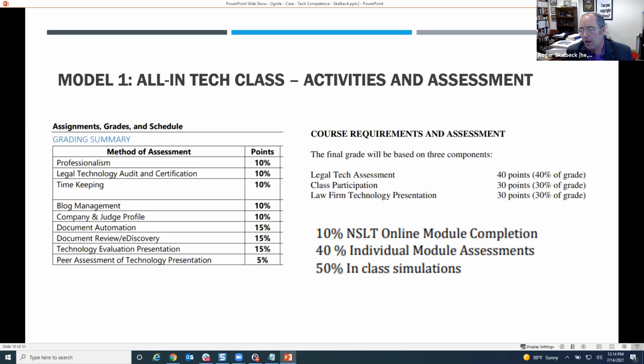The other couple of things we'll see there is one of these classes says 40% of the grade is the legal tech assessment. So this is somebody that's requiring mastery and expecting deep contributions and time spent in learning all of these things. It's not watching some videos, it's actually going through the paces of all of the steps that Proceredis or something like that requires. And then NSLT, we'll see that in a second. It's just another variation of something that provides access to core legal technology tools to get this degree of competence.